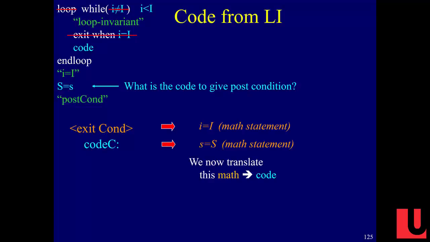So here I could put in the assertion. We need that little s equals S. And what's my assertion here? Well, we got the loop invariant, we know little s, we don't know big S. So how do I get from there to here? Well, I have to put some code.